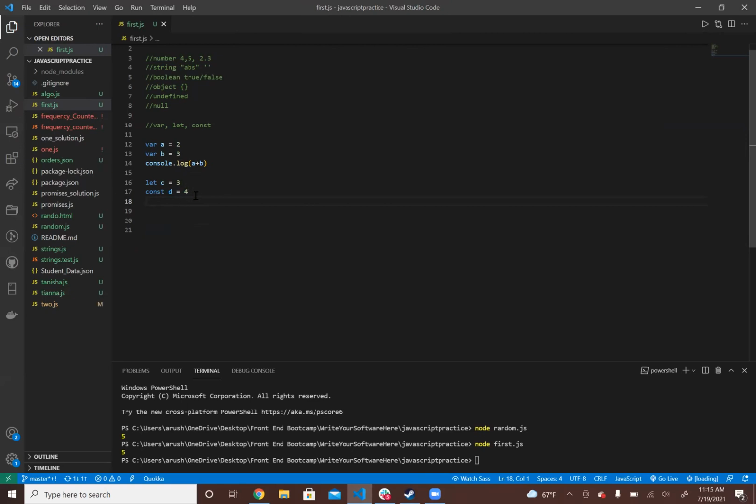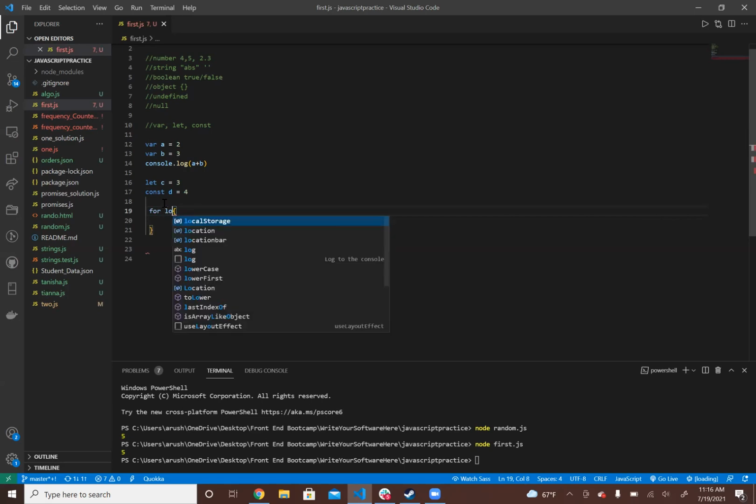So these are the ones that we're going to be working with, let and const. The good thing about them is they're not global, they're block scoped. For those who don't know what block scoped is, it's anything that's between two curly braces. So say you got a for loop here, okay?